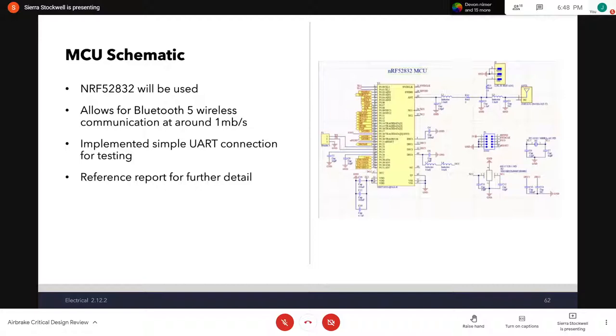This is the main microcontroller schematic. We'll be using the NRF52832 microcontroller. We chose this because it has a built-in radio transceiver, so it'll allow for a lot easier integration of wireless communication. We'll be using Bluetooth 5, and we should be able to communicate around 1 megabyte per second.